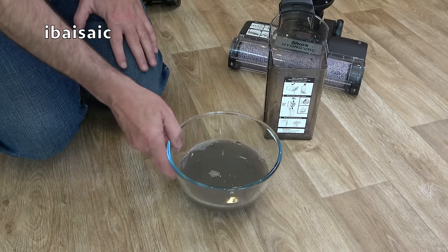I'm now kneeling on the floor that not so long ago was absolutely covered in mess. Everything that's been picked up off this floor has been done with the Hydrovac. I've not cheated. I've no reason to.